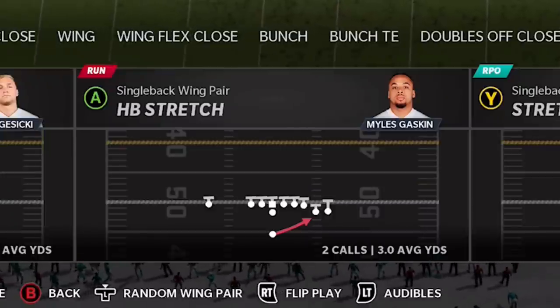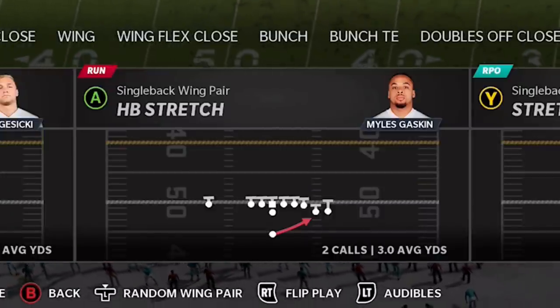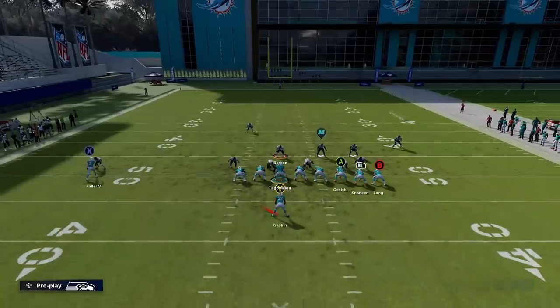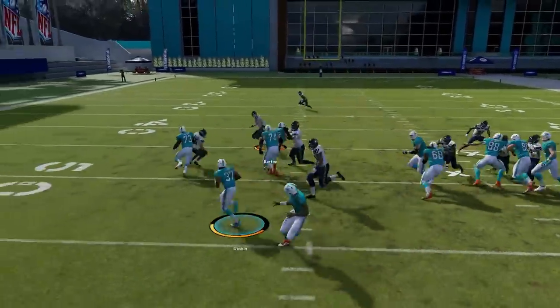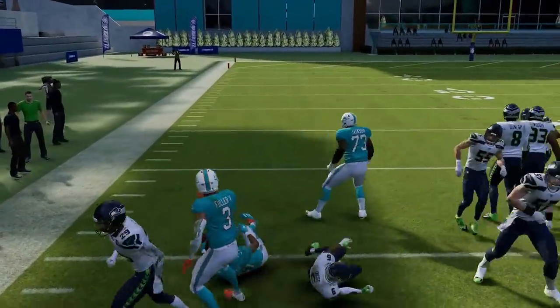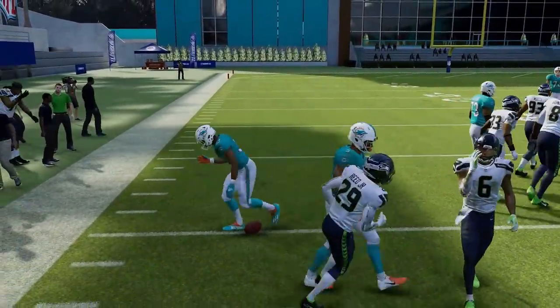Next up out of the single back wing pair, we have the halfback stretch. It's another play where if it's overloaded to one side, you can just simply flip it, go the other way, and have a lot of success, because this formation forces the overload. It's not the defense itself.